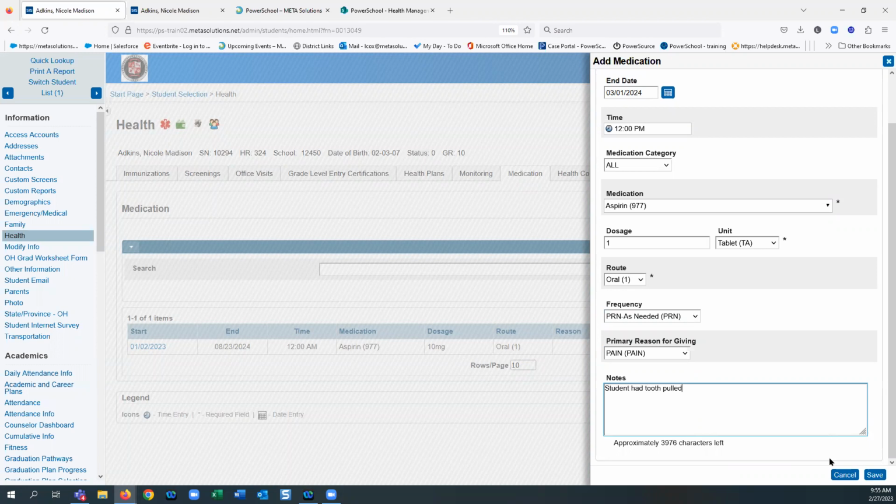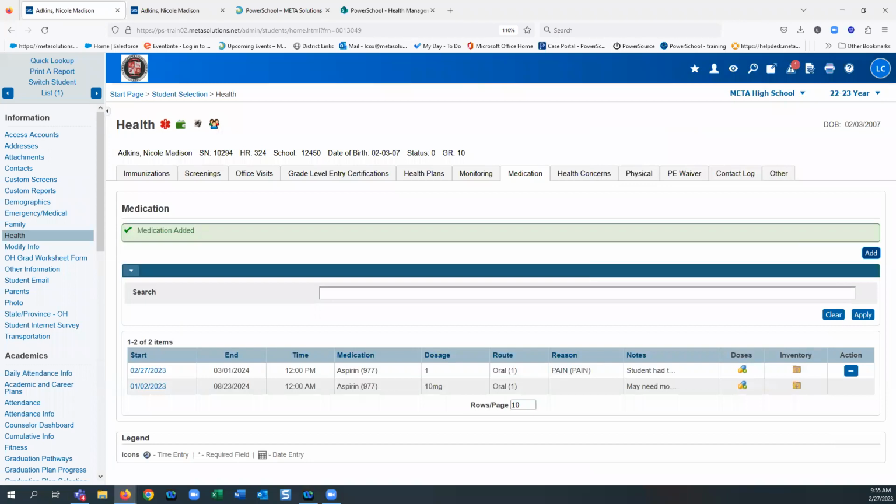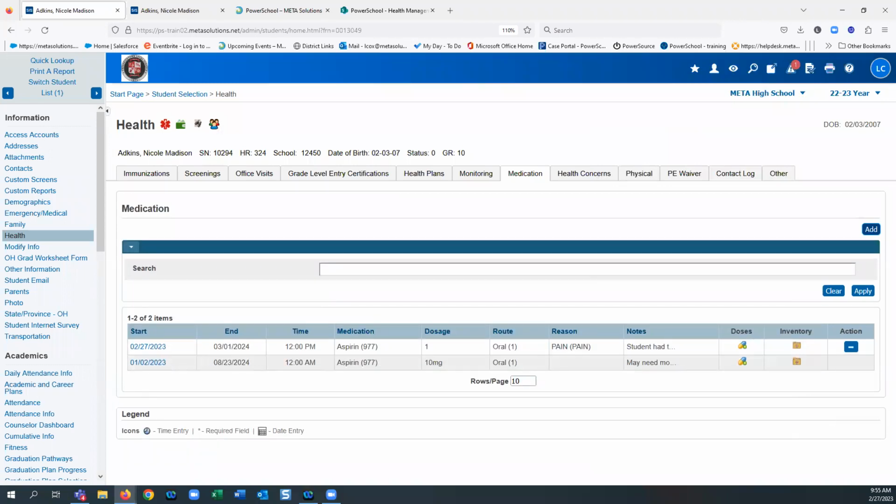Just one little quick note. So you can see there, then it lists, and I failed to put in a different medication, but you can go in there and add. What you want to do is click into that medication. You're going to want to add some inventory to the medication to keep track of how many pills or capsules or whatever that mother or father or whoever brought in.